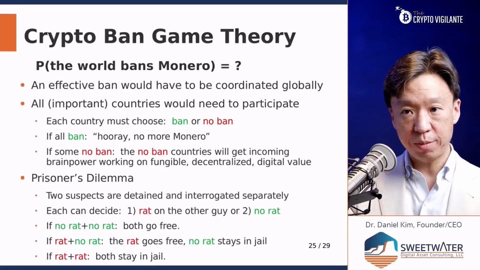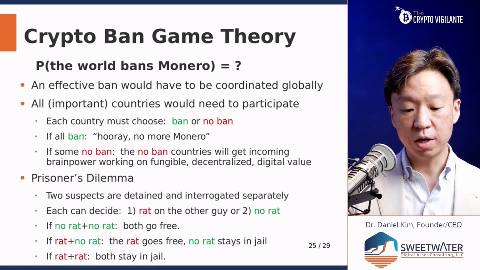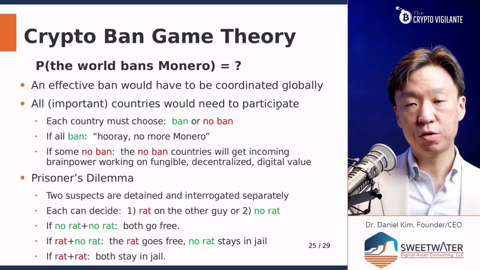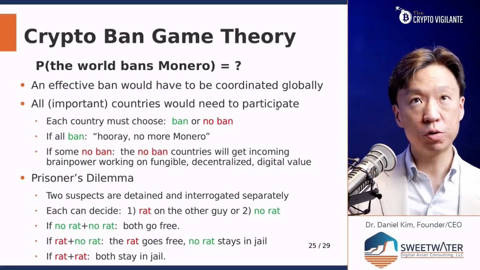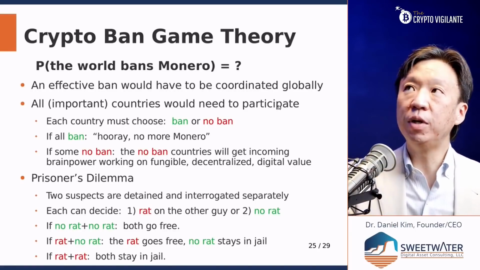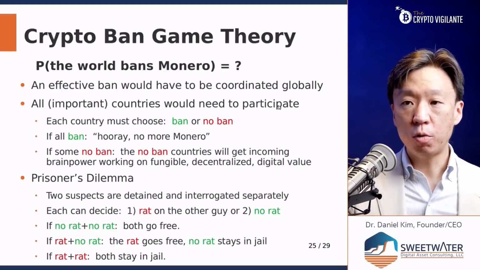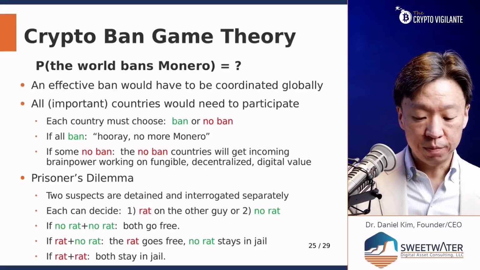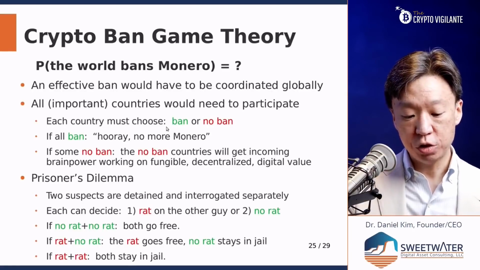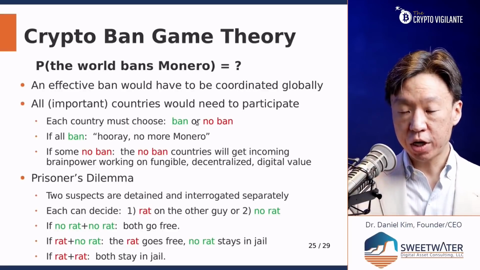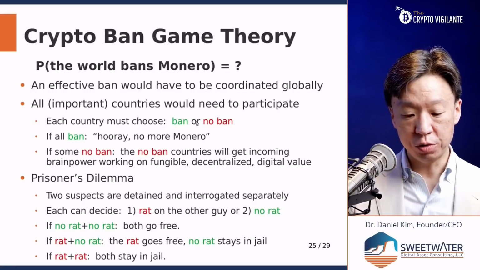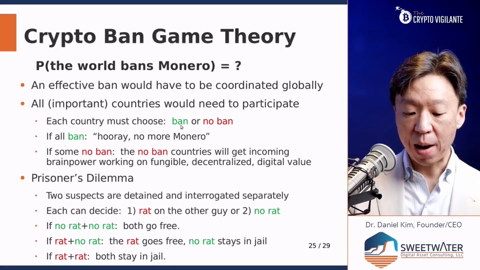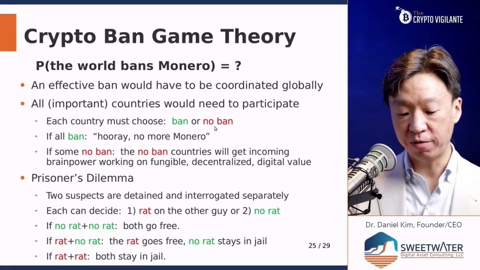And then on some day, you've got to be like, okay, we world governments have all come to the conclusion that we're doing this ban, right? All the important countries would need to participate. So certainly you'd think of the big ones, the US, the Eurozone, China, and Russia. So immediately, here are 4 countries that don't have a consistent record of all getting along and singing Kumbaya on anything. But beyond that, each of these countries has to choose ban or no ban. Each country, as a sovereign unit, gets to choose: do we cooperate in this worldwide ban or do we not cooperate? So the cooperating option I'm putting in green and the non-cooperative option I'm putting in red.